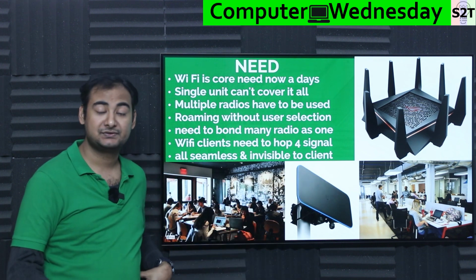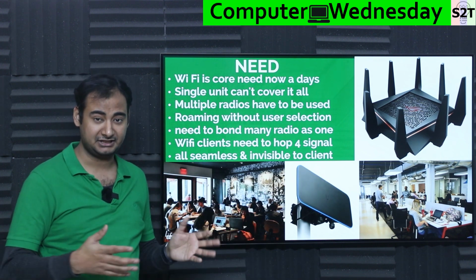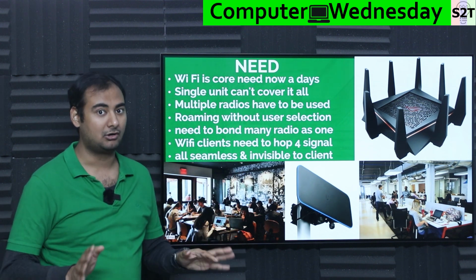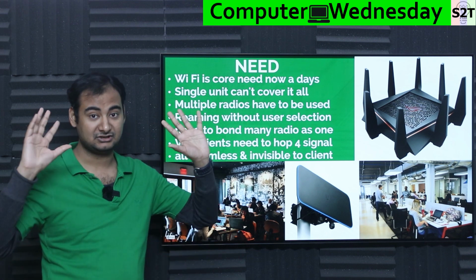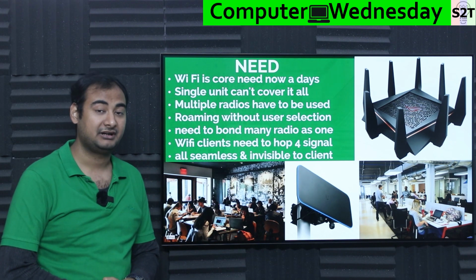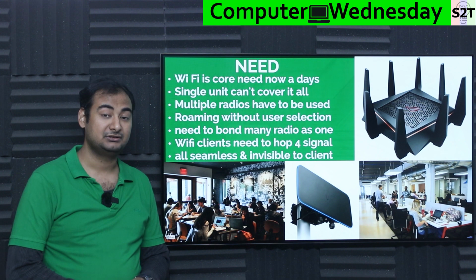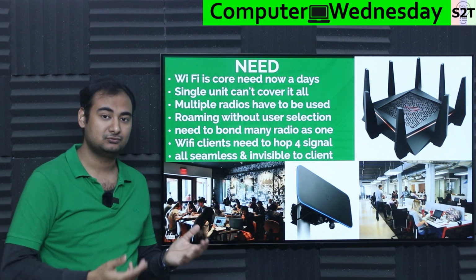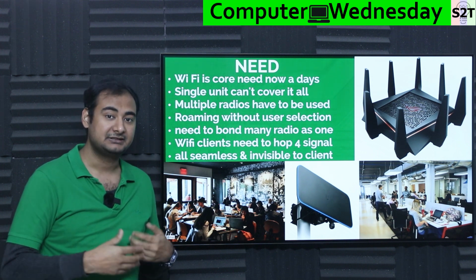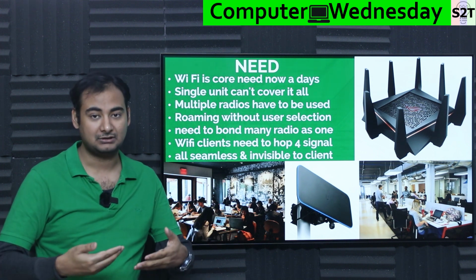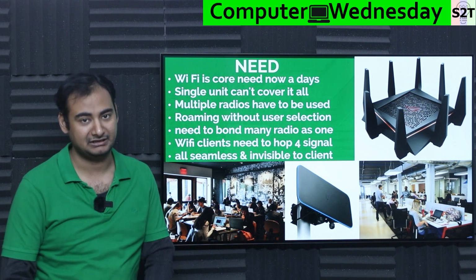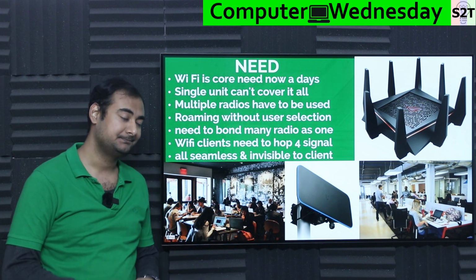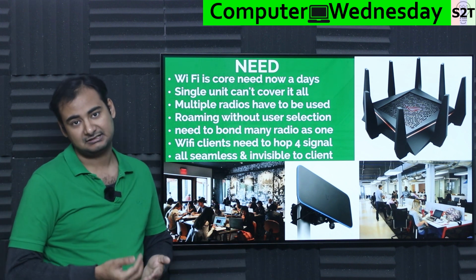You can be in an office. I have seen a lot of places in India, especially in Bangalore, that are offering working space. People come in and they have to invest a lot in Wi-Fi. Even in a small space, you will find they have 4 or 5 access points, and not to mention most of them are doing what we call load balancing. The reason is very simple. If one access point is connecting to too many high throughput clients, it will be saturated. So even though it could give you high signal intensity, it will not be able to dump enough data to you. So connecting to even a weaker signal in those scenarios may yield a better result. So load balancing is important, and that's another aspect of it.